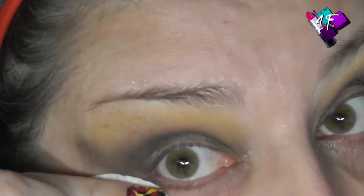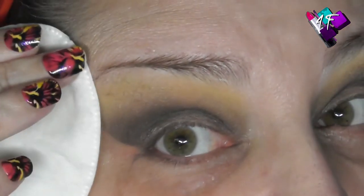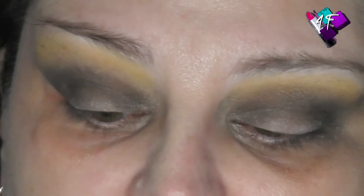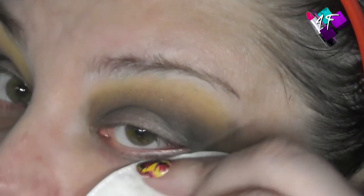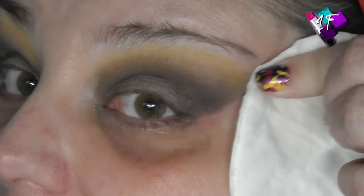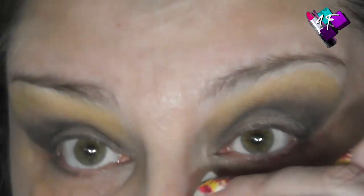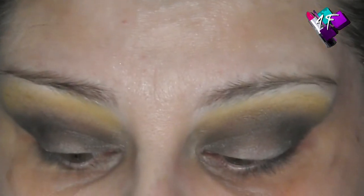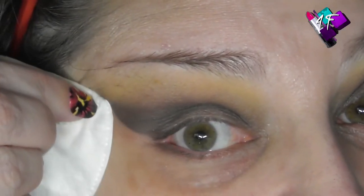Just going to grab my pad with my syllable tool. Just tidy up that outside edge there. Yes, I could use tape. However, if the tape is sticky enough to stop pigment from going underneath the edge of it, then it's going to pull on the skin as you take it off, which kind of defeats the object, really. And because I do my base afterwards anyway, I prefer to do it like this. Okay. Well, I think I managed to rescue that back from the brink. The brink of disaster, darling.